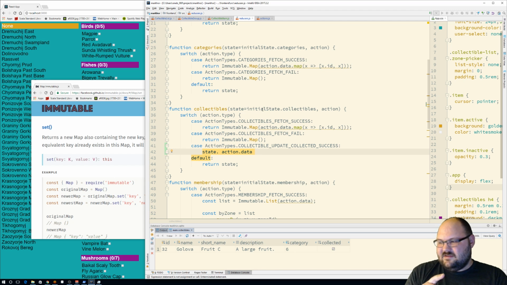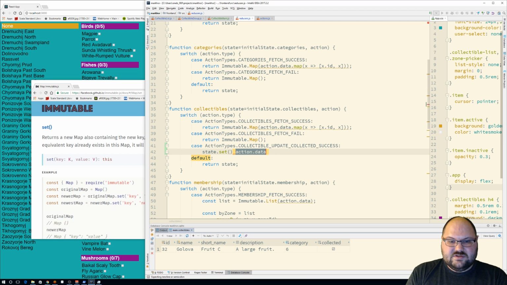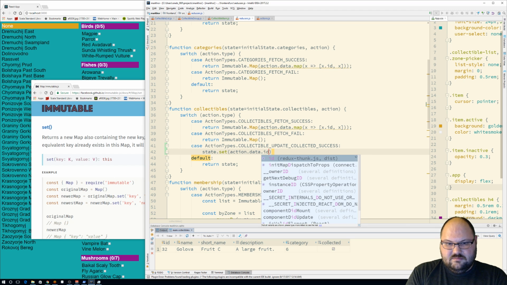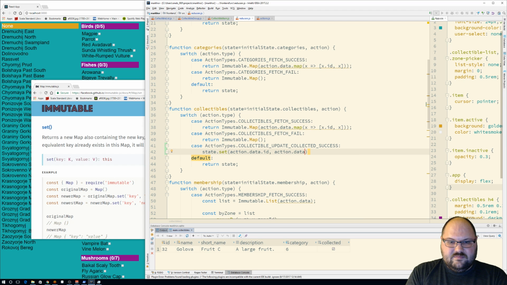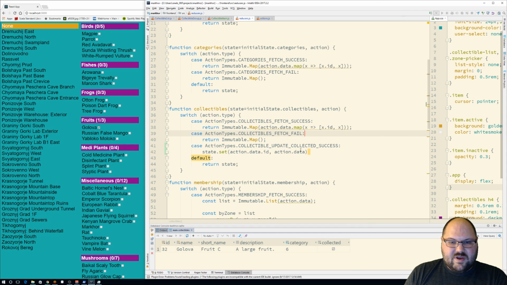So we learned that set is the method. If we have the original state object, which is the current map, we should be able to call set on that with action data ID, and then action data is going to be, and I should have checked to make sure that this was correct, but the payload, the response from our put request, should be the updated row for whatever row we asked the change to be made to.